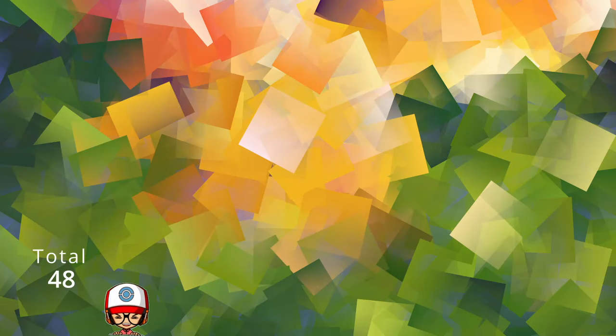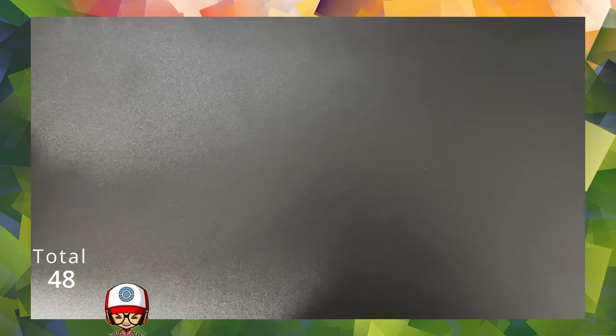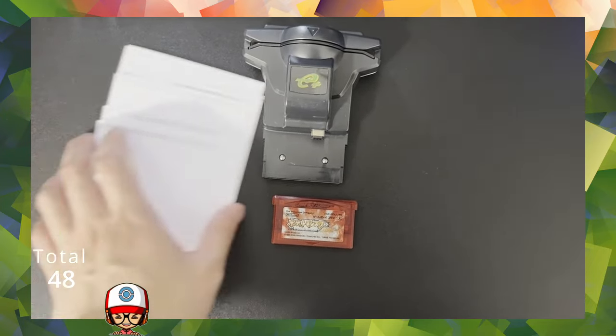To make things worse, Japan also released their own version of the e-reader exclusive berries. Unfortunately, there is no cross-compatibility with the English versions of the game or the e-reader, so that means to collect all the berries in Gen 3, you'll also need a Japanese version of the Ruby and Sapphire game, a Japanese e-reader, and Japanese e-reader berry cards as well.